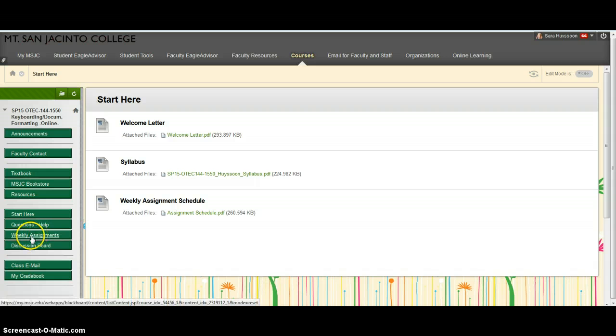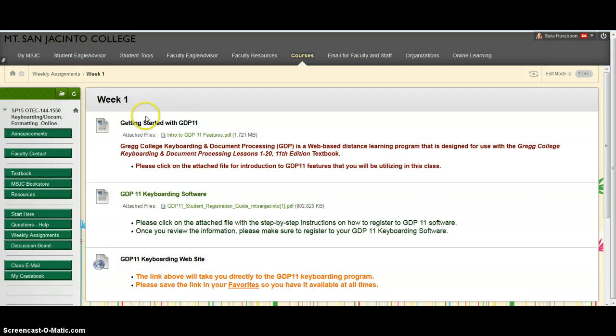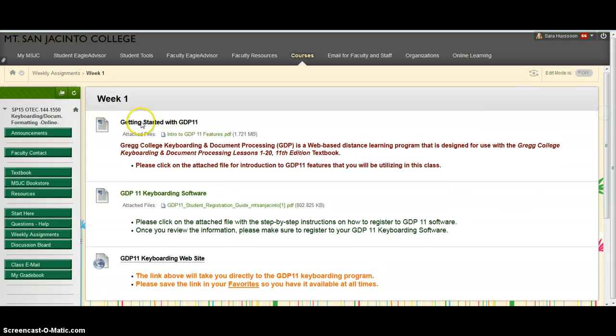On the weekly assignment button, you're going to click the weekly assignment. You're going to click the week 1 folder, and then I have all this information here which I want you to get started with, reading the introduction of the GDP 11 keyboarding program that you're going to be using for this class for all your keyboarding lessons and time writing.